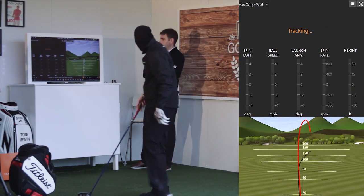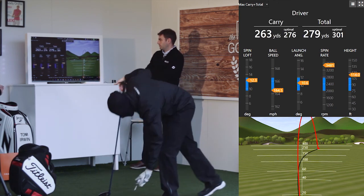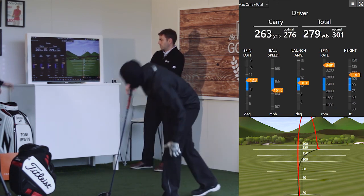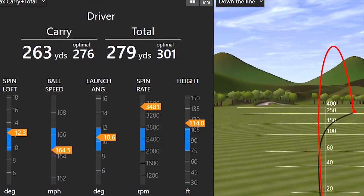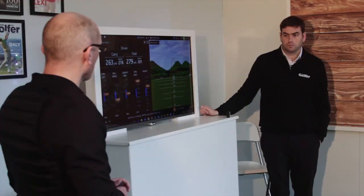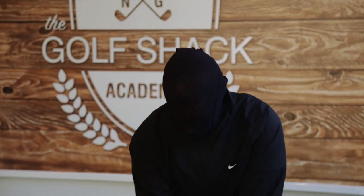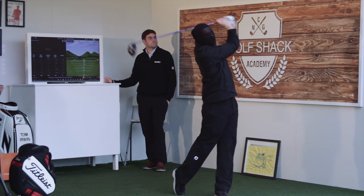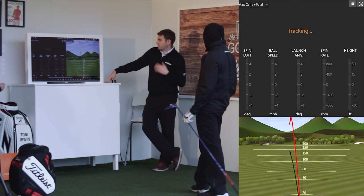Yeah, and that one off the heel now isn't as bad as it was. So yeah, there you go. It's still 280. Ball speed was still strong there. Ball speed was just that heel strike. Yeah, so it does work. Yeah, no, it does. Beautiful shot. All right, I think that's enough, is it? Yeah, that's enough for that one.